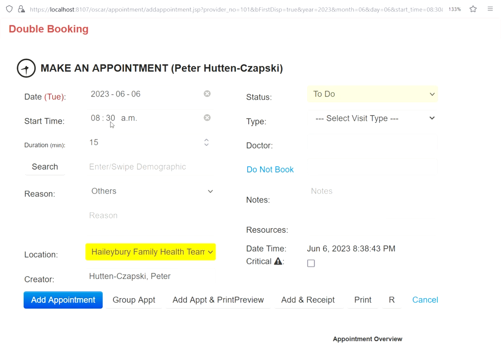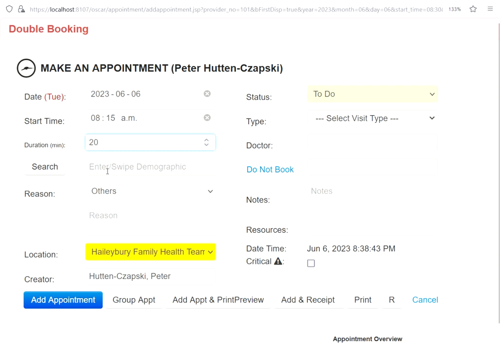You can change the appointment date and time from that which was picked by selecting the time slot by merely clicking the data entry areas. For example, here we have June 6th, which is fine. Start time we can change to some other start time if we want. 8:15. And there we go. Duration is as per provider norm, 15, and can, of course, be altered as you like, either through the scroll or by direct entry.